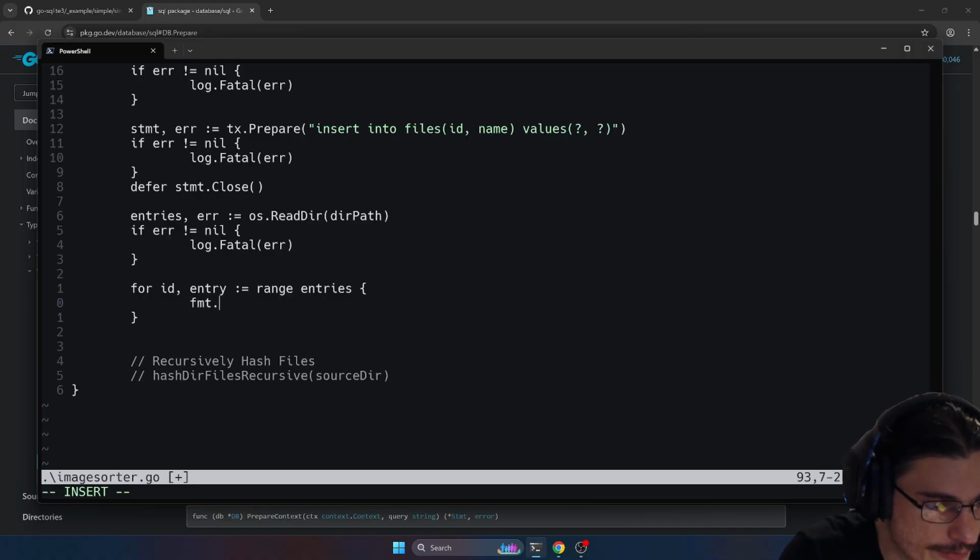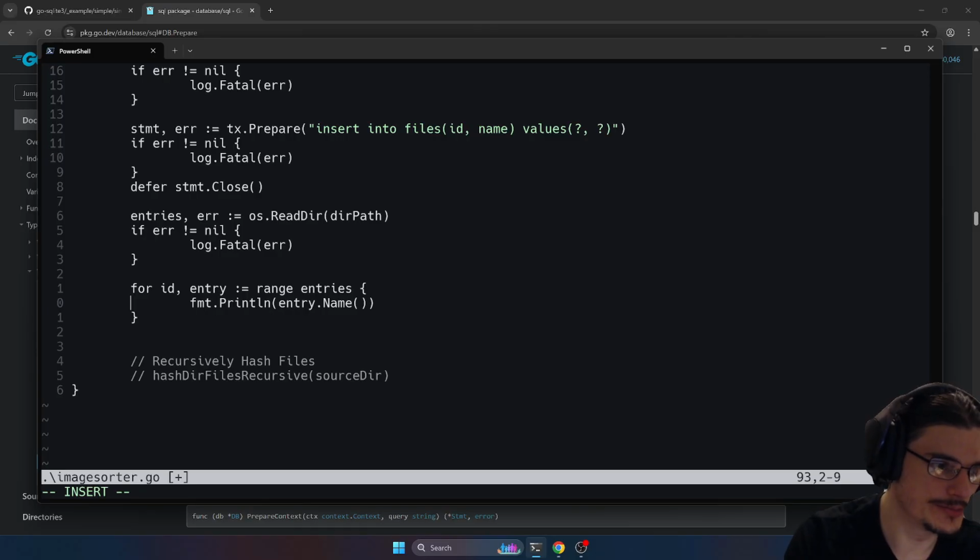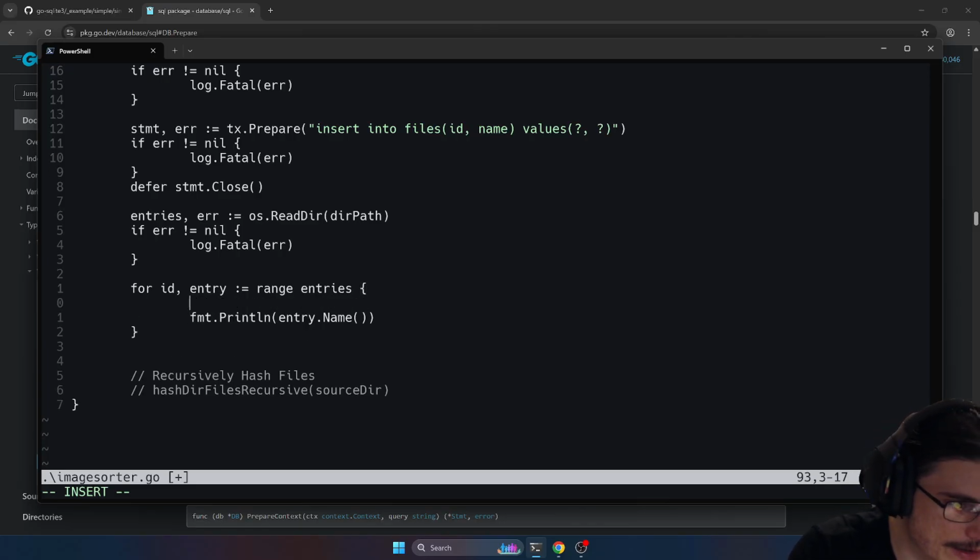Now before we go too far, let's just print that out again. So entry name, I think the function was. So let's just run through this for loop and check that we can print out the name. Let's also print out these IDs. So format print line. Let's just print like this.